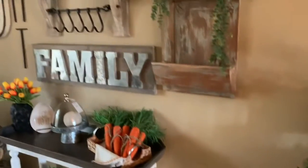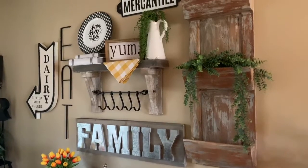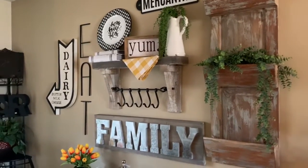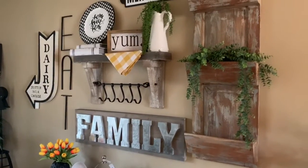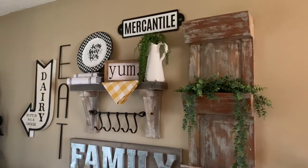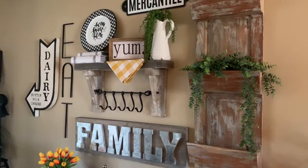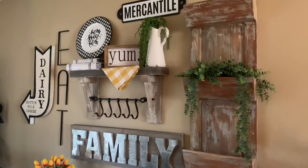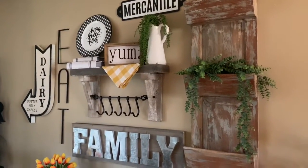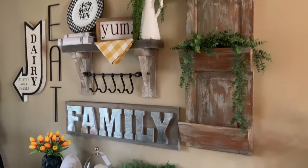And here is my glorious gallery wall. As you can see, for you new ones, I've worked on this for a while, and I finally am very happy with the way it came out. I have a video on how I did it. You can refer back to one of the videos, and I'll walk you through what I started with and how I wound up getting all of this. Most of it came from, as usual, Hobby Lobby, Home Goods, and I think a few items from Michael's.